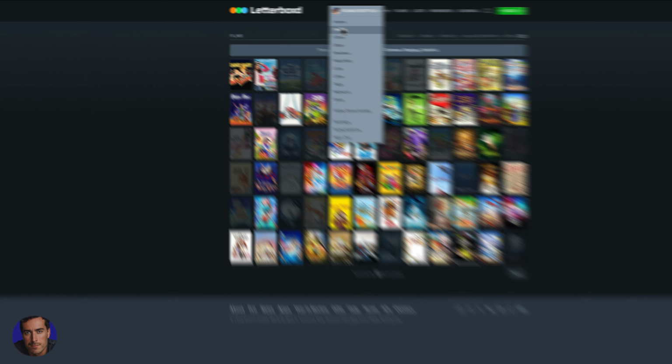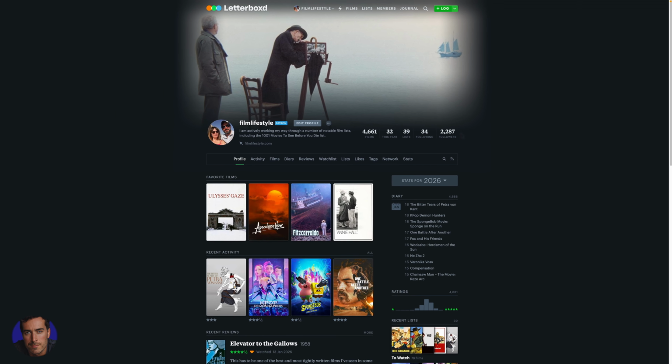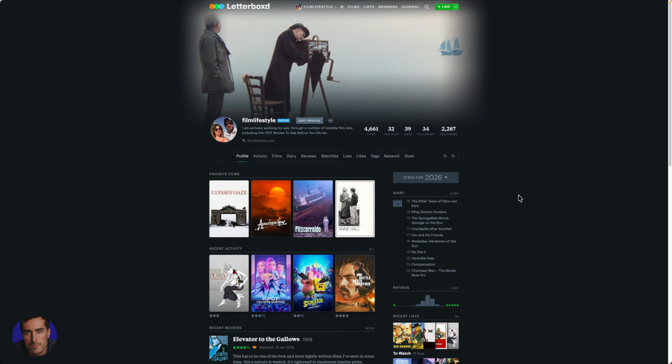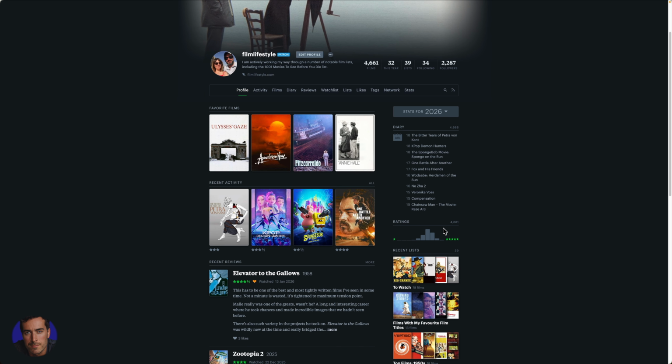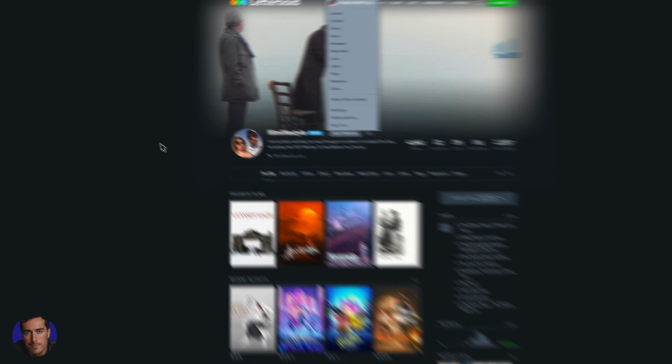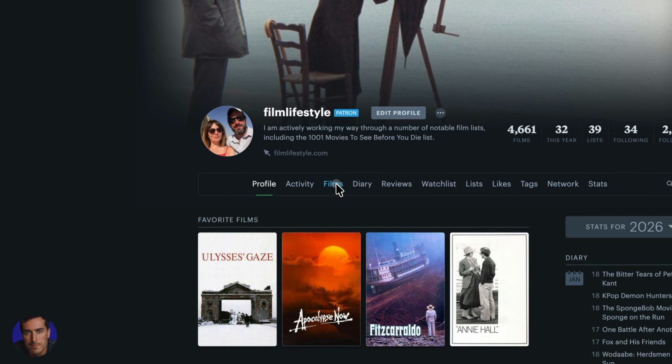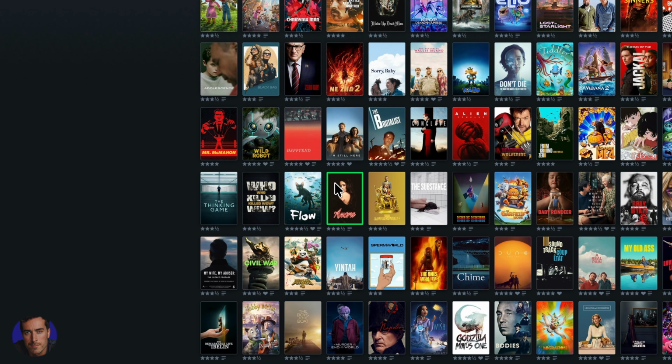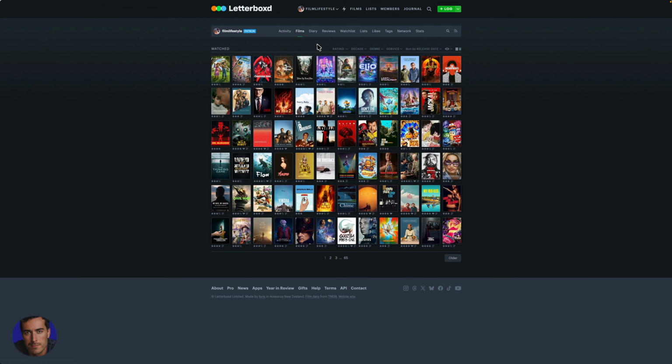So we'll hover over the name, we'll click on profile. And just one more thing to show you: you can actually search for the genres within films that you've actually watched. So here we are on a profile. So this is my profile right here. Once you're on your profile screen, again, just come up to the top here and click on profile. You then click on films, so 2 across on this little sub panel here, and you'll see that these are films that I have actually watched. So we see watched right here.